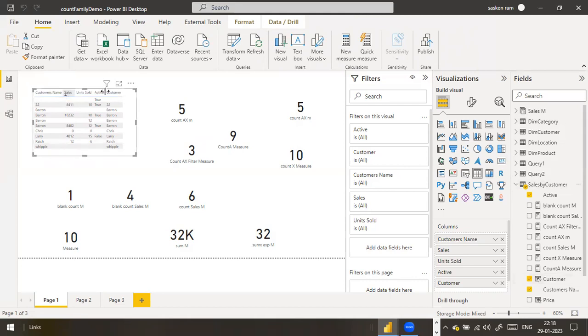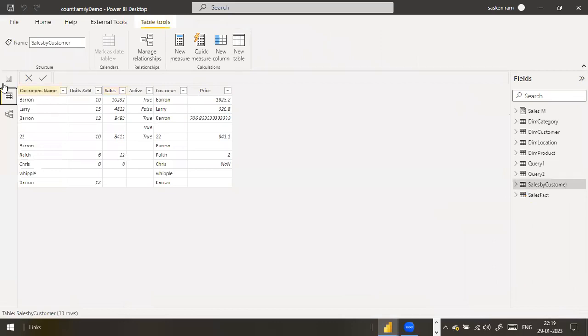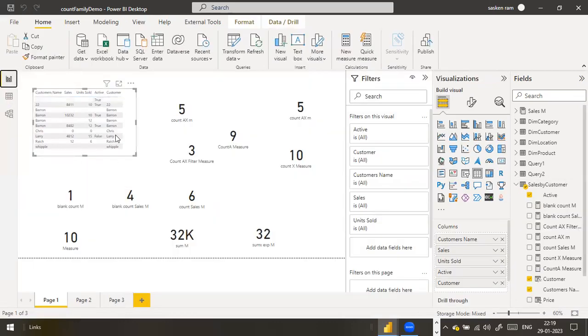What are the columns that are available in the table? These are the business columns. Here I just duplicated the customer column again, and I'll tell you why I did it. Look here, this column is not required. Let's not worry about it at this moment.